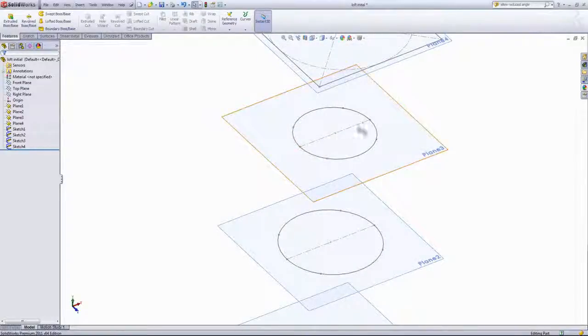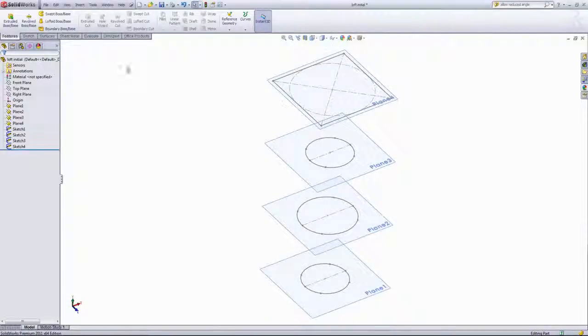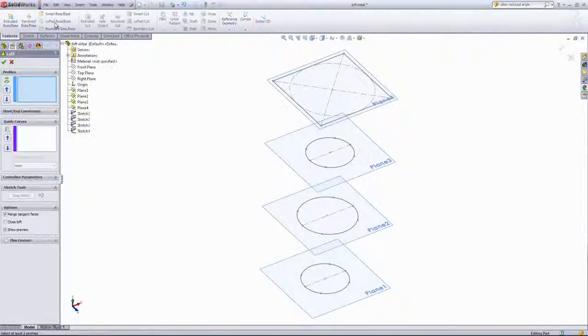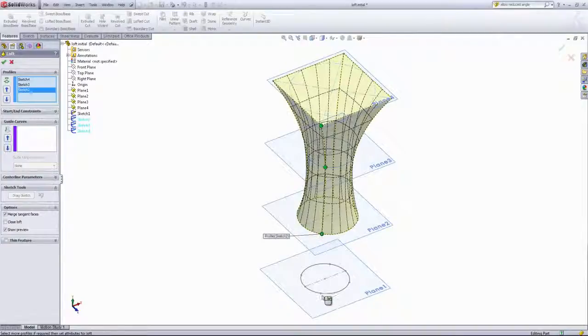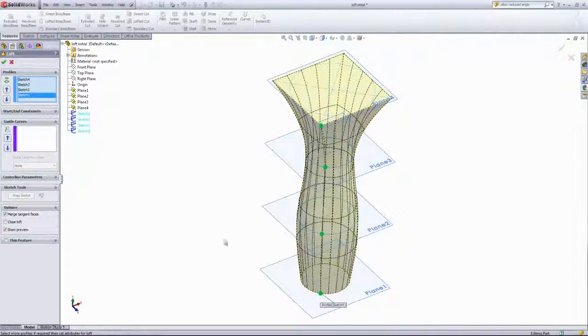You may ask what happens with the points on the ends of those center lines. The loft will only see split points, so it only sees joints. It doesn't consider the center line going across a joint. So it'll just see the 4 points on each sketch. From here we can go in and create our loft once again. And we'll just choose the profiles by the matching corner points there.